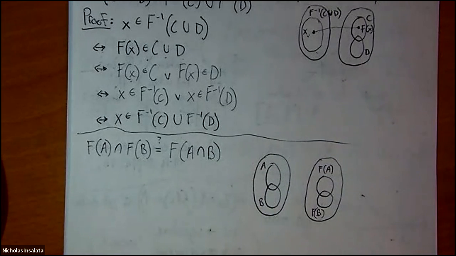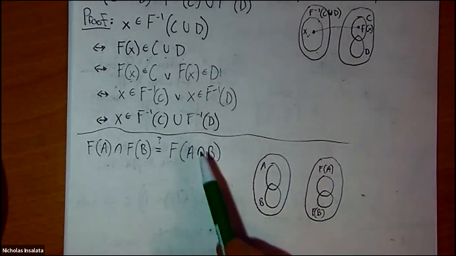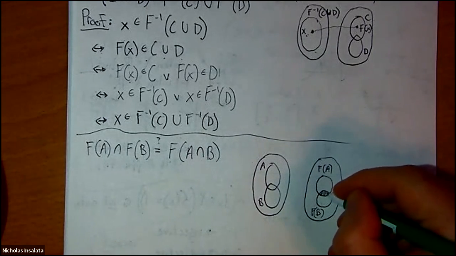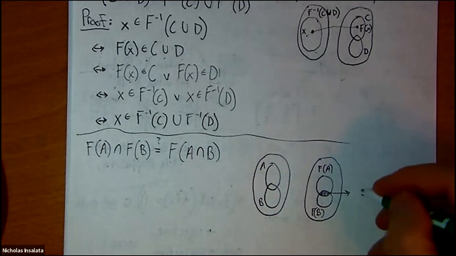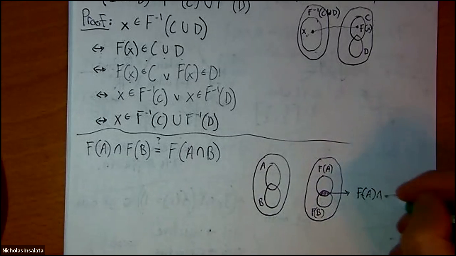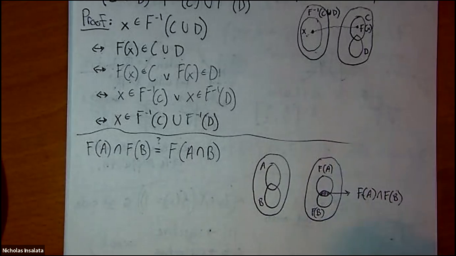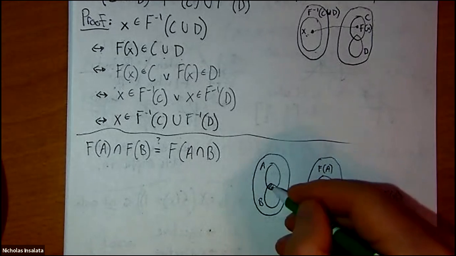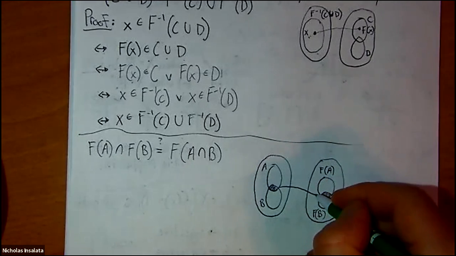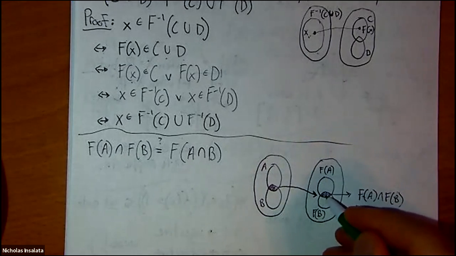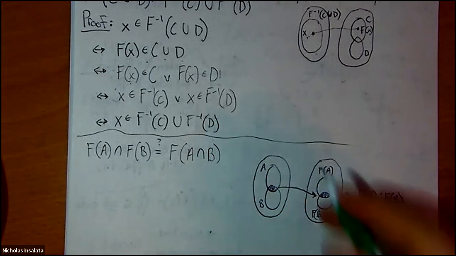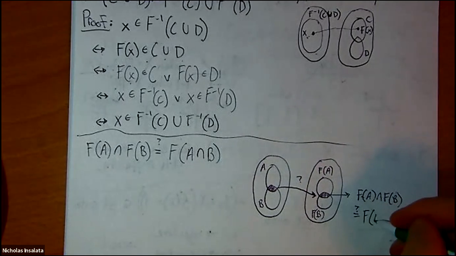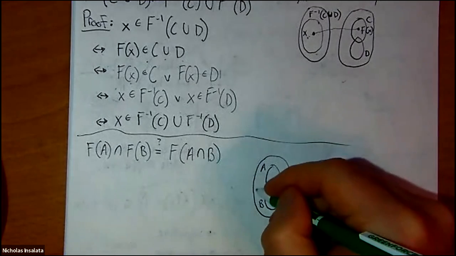And the question is, the intersection of f of A and f of B, which is this guy, that thing is f of A intersect f of B. Is that the same thing as f of the intersection? Does this thing, when coming across, sit right in here? And I claim the answer is no, right? So can you think of a counterexample?